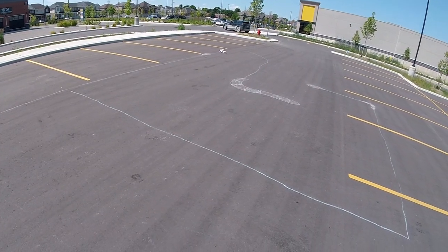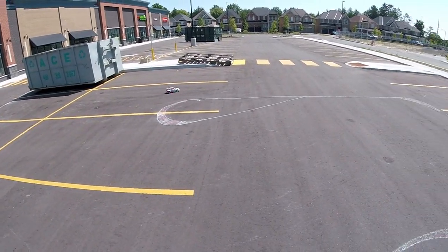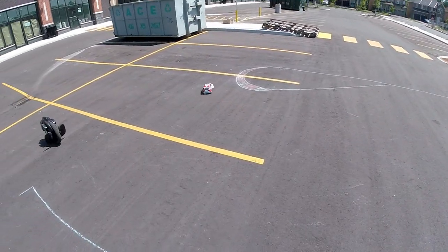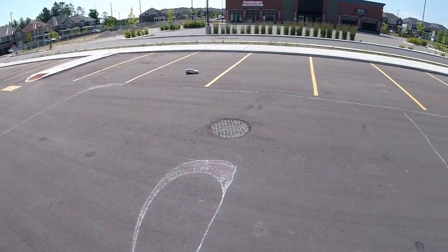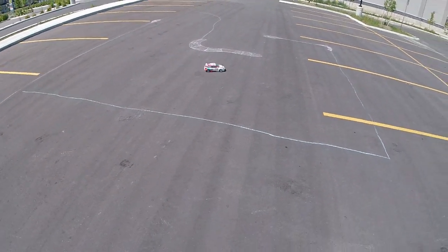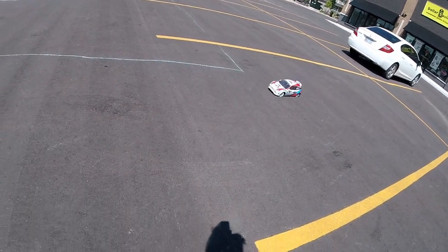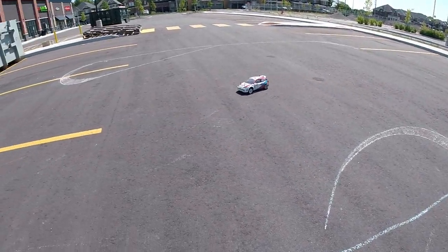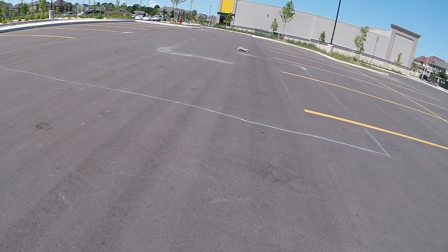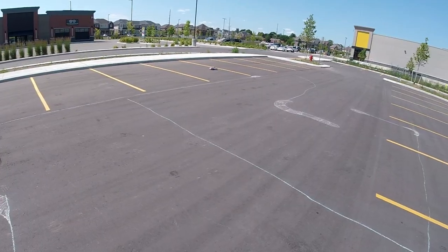Definitely needs to be faster. I'd like it probably at least 2 more teeth. Running on asphalt, I don't have to worry as much about heat because I don't have the dust cover on. I'm gonna kill these tires. Woo! This thing is fun through the technical section. I need more speed.